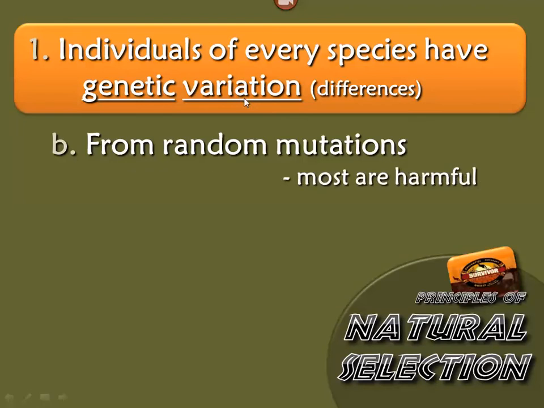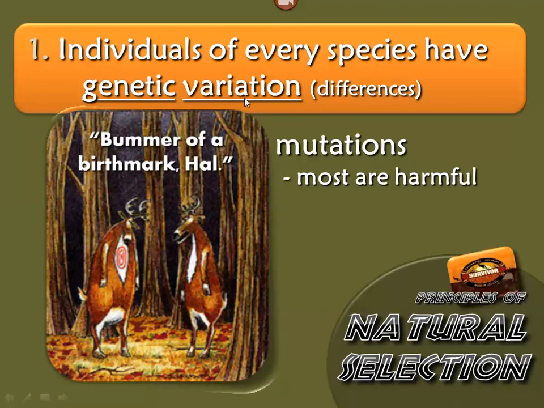Most random mutations, though, are harmful. In fact, here's an example of a harmful random mutation right there. Yep, nothing there. Because oftentimes harmful mutations don't even allow a fetus to form, or a seed to form if you're a plant. So oftentimes we don't even know that mutations have happened because the offspring is not even born. But this would obviously be a pretty harmful mutation. It would be some sort of a birthmark like this. It would make you more susceptible to predators.